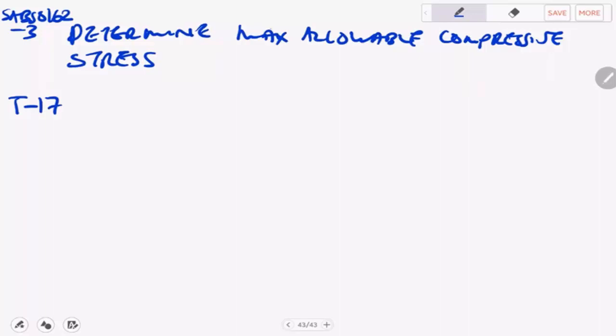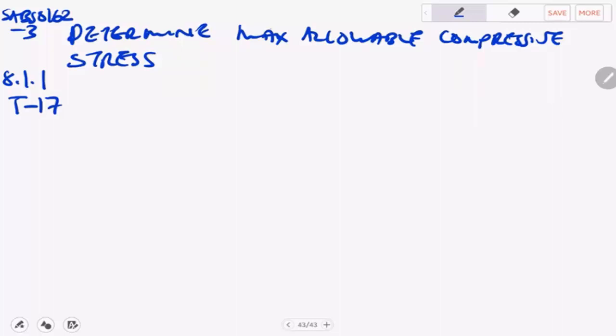So let's go to table 17. The clause which governs this is clause 8.1.1. In table 17, you are going to see that it's got a slenderness ratio. On the first row we have 0, then +1, +2, +3, +4, all the way to +9. Going downwards, we have slenderness ratios of 0, 10, 20, 30, 40, 50, all the way to a maximum of 350.